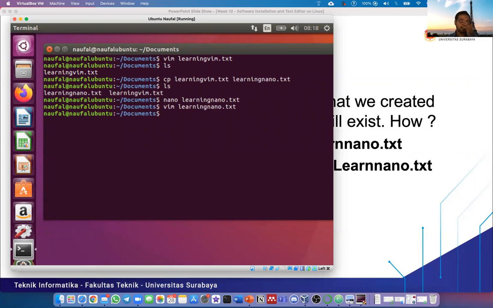So yeah, it depends on you. If you are really comfortable using nano, you can use nano. If you are comfortable using Vim, you can just use Vim. But if you do not feel comfortable using the Ubuntu operating system, then you don't need to take this course, right? Actually, this course is very important for you because, like I mentioned before, a lot of computer servers are running the Linux operating system.